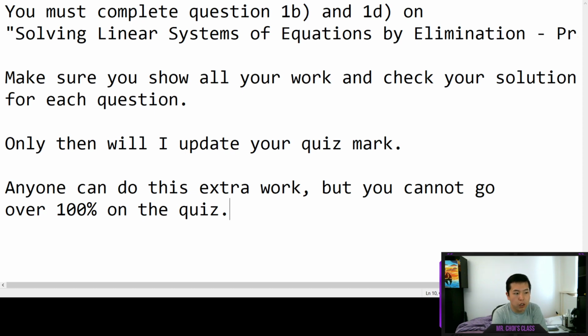So that's it for class today. Once again, if you want some extra help and you're like, I really didn't understand elimination, I really didn't understand substitution, or I really did bad on the quiz, we can do the office hours tomorrow. Or maybe we can even take up the quiz tomorrow if that's what people want. I'm going to be posting these instructions on Google Classroom right after the end of this live stream. So please go and do this if you want to update your quiz mark.